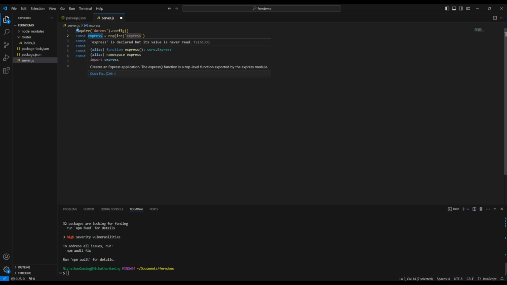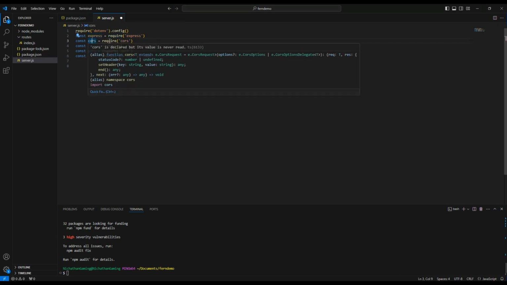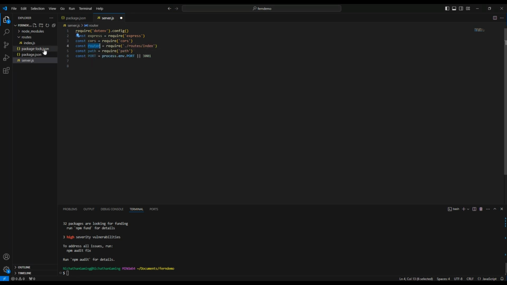Const express starts our express server. Cors starts our cors, which is our protection policy. Our router links to these routes index, which is something that Heroku needs for you to get, post, patch, update, delete, whatnot from your React app to your node server. The path, we actually don't need to import it, just like we won't need to import http later, because that's a default with Node. And you'll see us using the path later to kind of resolve paths.